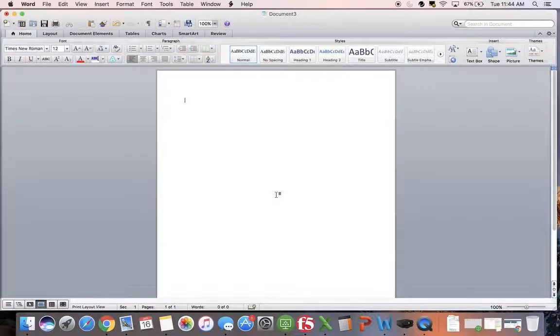So to get started, like I said, we should set our defaults for Word to APA settings. That way, each time you open Word, you don't have to reset the type of document you're working on and all of the formatting things that can be quickly changed to default. So we'll go ahead and we'll start working on that.